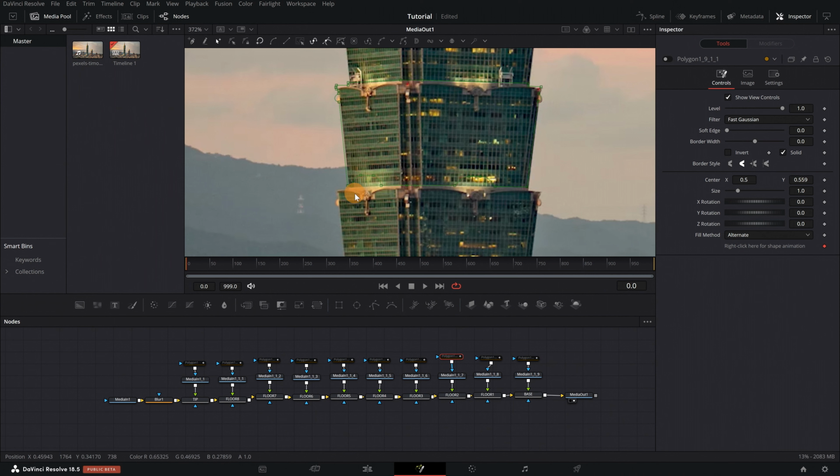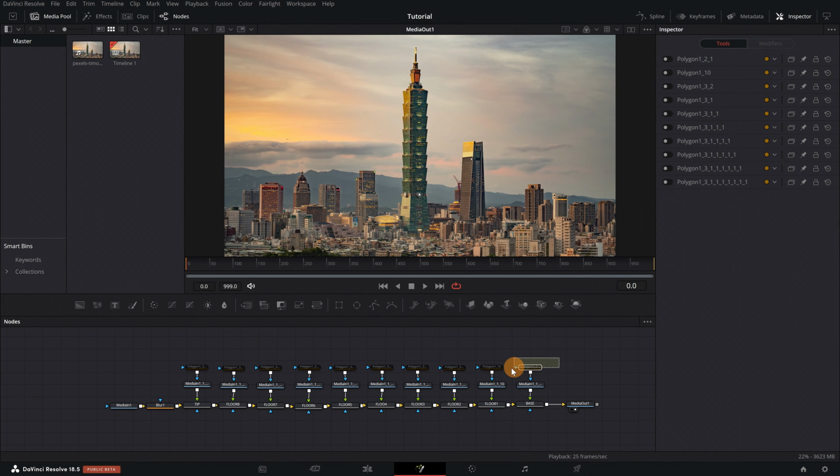Now we just have to repeat the same process over and over again, doing exactly the same in other parts we want to select to create our effect. We make all the masks, and when we've finished, we would have the whole building cut out with its respective parts. Now, we activate all the polygons to reactivate the blur and more easily check that all the masks are correct. Perfect.